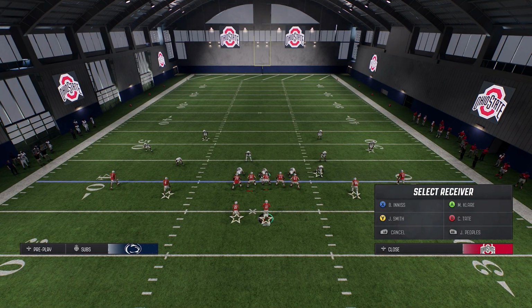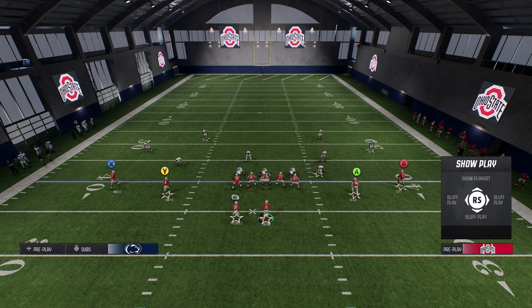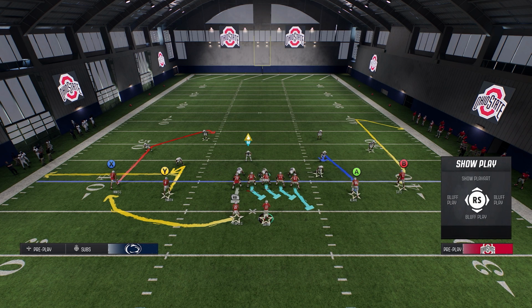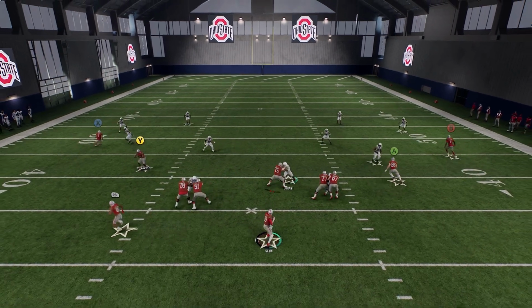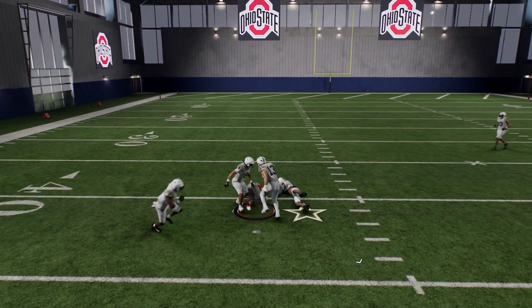Again, it's all hot routes, so you don't need any specific play to do it. And we're going to be able to utilize this to really attack down the field with this post sit route, which is, again, one of my favorite routes in the game. Last year, it was in a lot of the Y cross concepts, but you didn't have it as a hot route. I love that we now have it as a hot route here. And again, you can see you just want to be patient, allow him to sit in that pocket of the defense, and we're going to be able to make that throw.